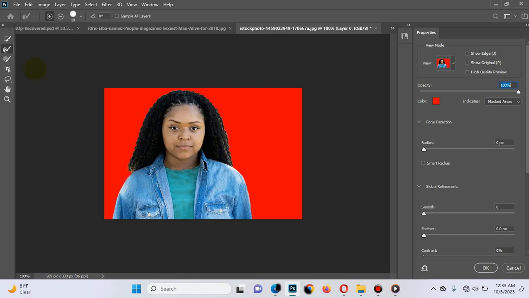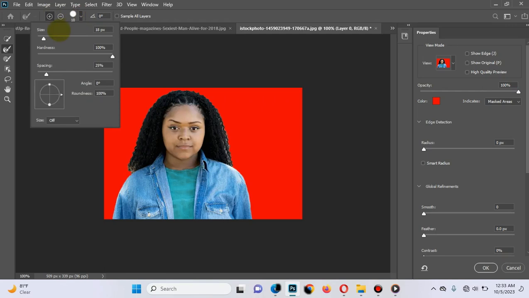So we come to where the Refine Edge brush tool is. You click on this, and what we want to do is add the new background to where those old backgrounds are. So we use the plus, click on the plus. If the size of the brush is too big or too small for you, you click on the drop down arrow and increase it or decrease it. So 20 is okay for us.